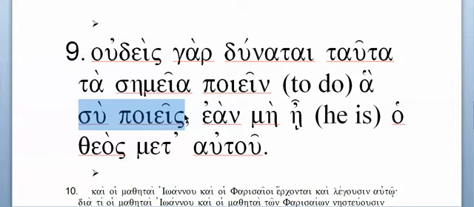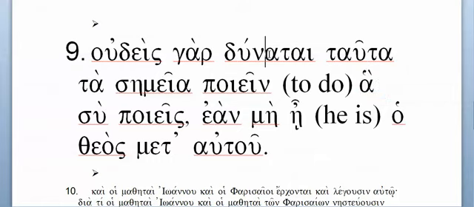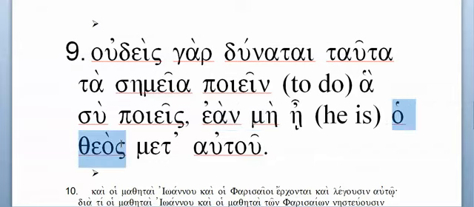And then always say, 'I'm going to use you,' — I learned it — and that will tell you this is second singular, lines up with 'you' as the subject, which has to be nominative. Let's continue: 'for no one is able these signs to do, which you do.' And hopefully you remember ean me as 'unless' or 'except.' In this case I'd probably say 'unless,' just because it's more the way we'd say it in English — literally 'if not,' except, or unless.